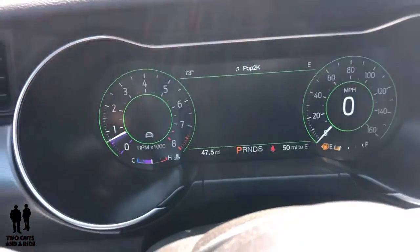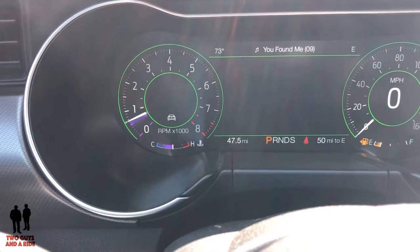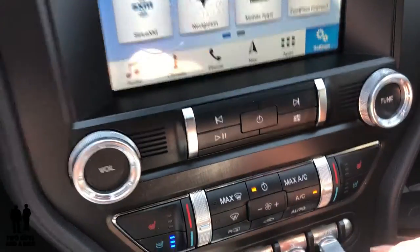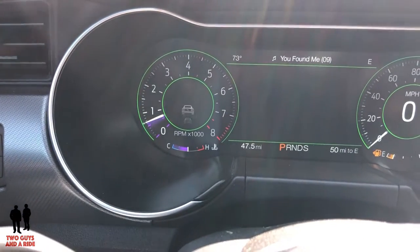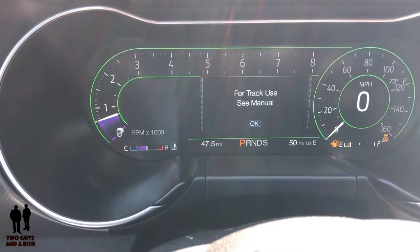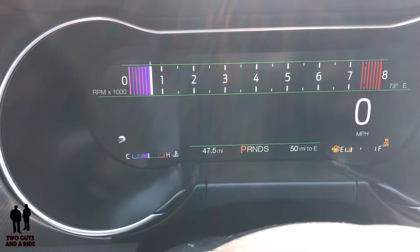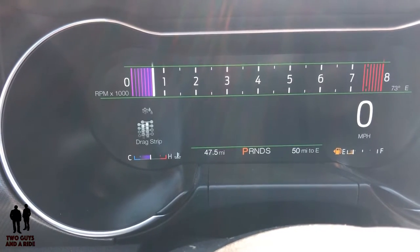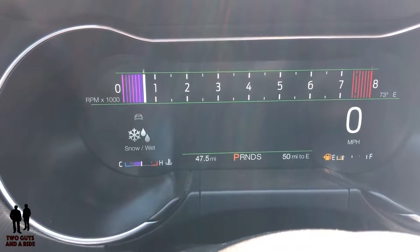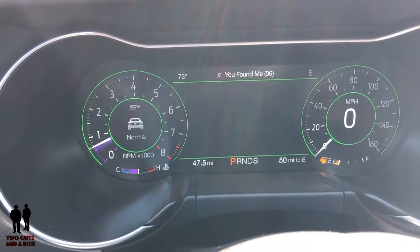Let's look at a couple of the drive modes available on this screen. There's a little car emblem at the bottom showing your current mode. Using the far right switch — which is always an upward push — you can cycle through: Normal, Sport Plus (the dash changes), Track mode with a different readout (use only at a track per the owner's manual), Drag Strip mode (also refer to the owner's manual), and Snow or Wet mode.